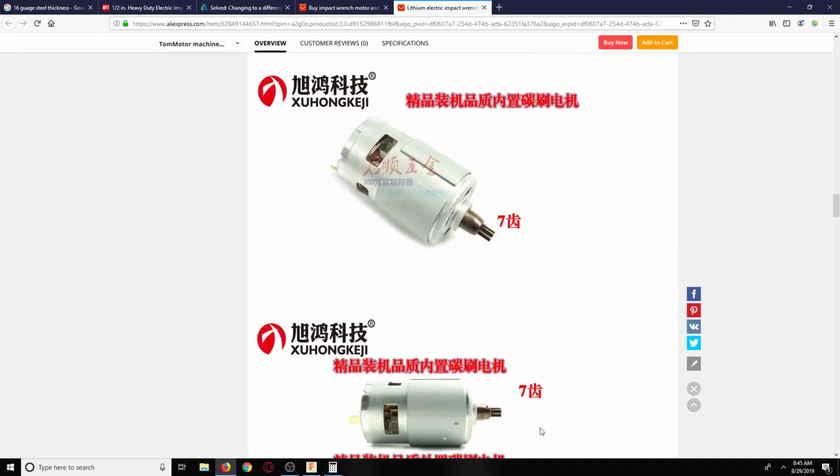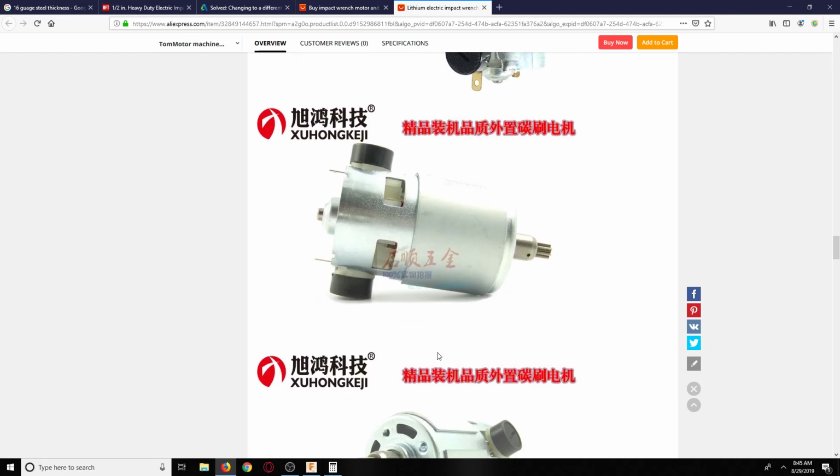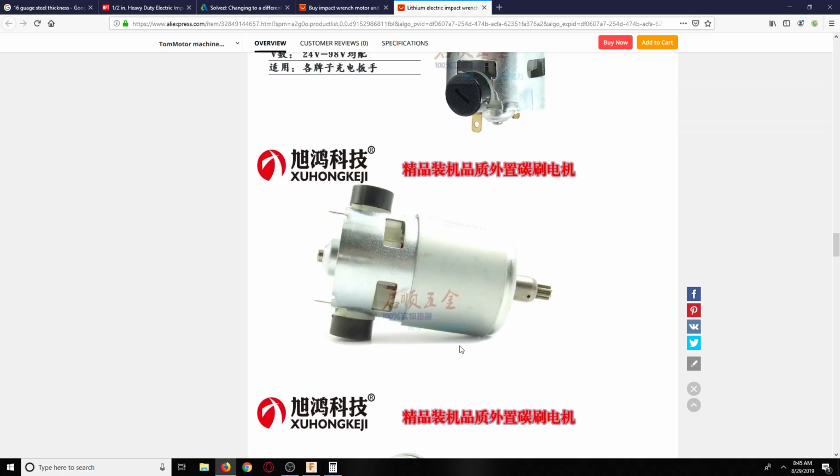So let's browse here and see what we find. I think it's about a pound. It doesn't weigh very much. I think that thing's really, really small. There's the brushes.